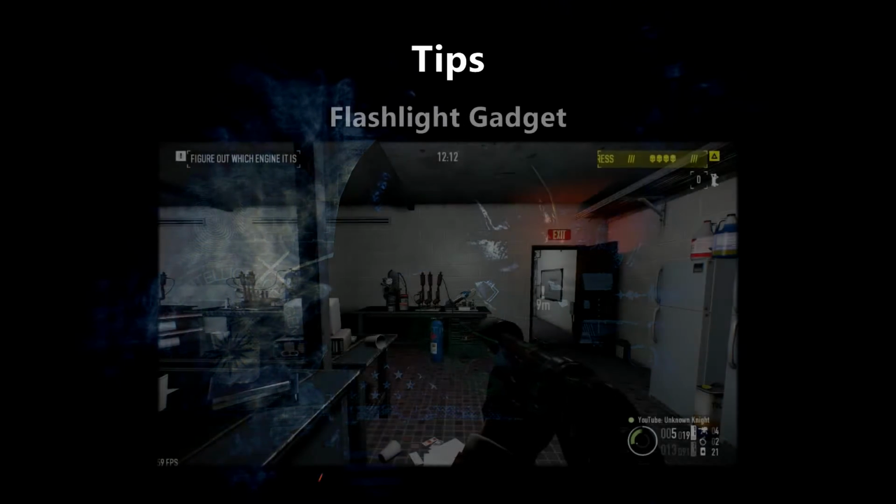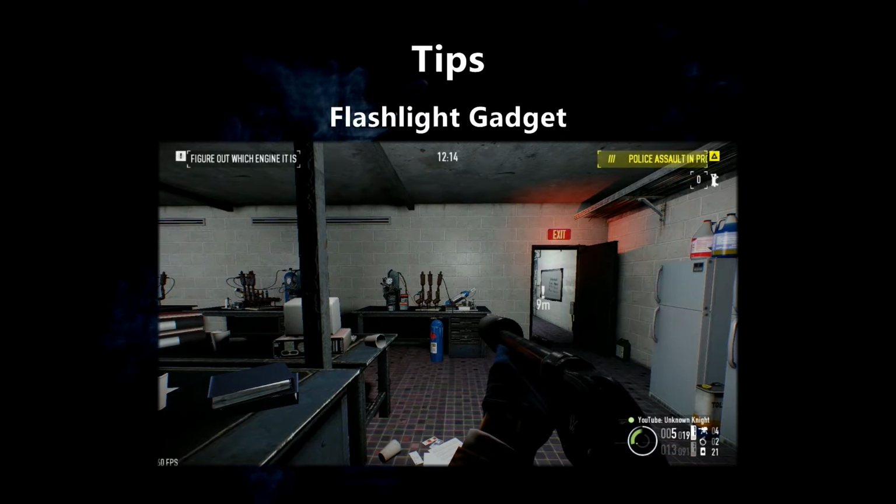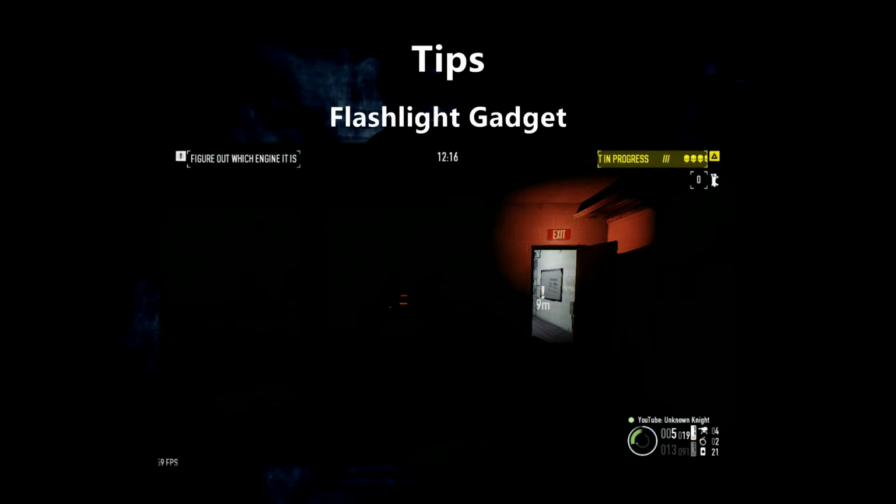And lastly, always bring a flashlight gadget. The damn cloakers like to turn off the light even after the lab door is open. And you'll definitely need to work in the dark.